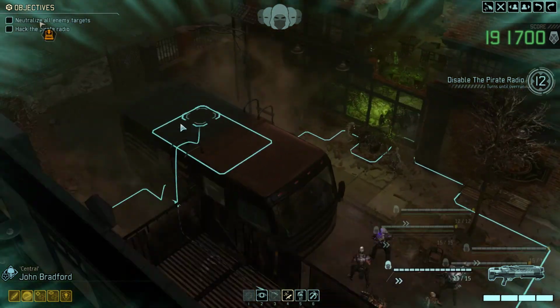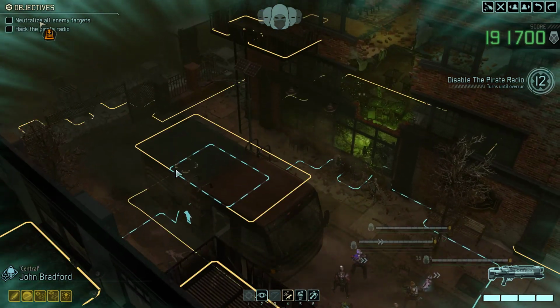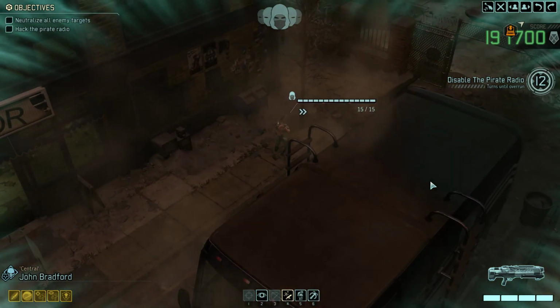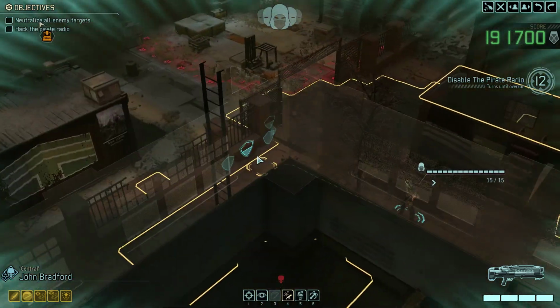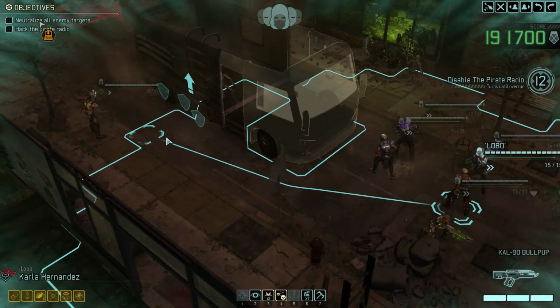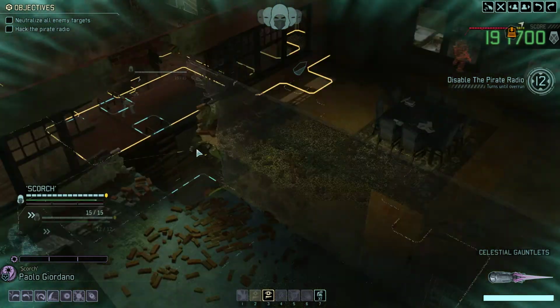Oh yeah, we have concealment. Right. Well, that makes things easier, I think. The bunch of hit points. Thought our skirmisher would be faster, I guess. He started a little bit further back.